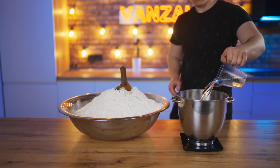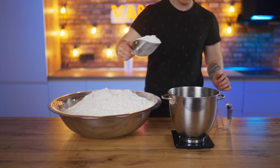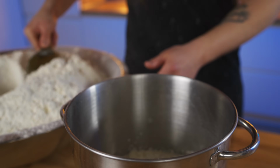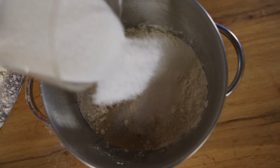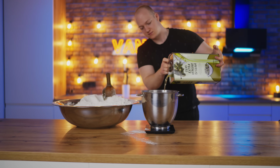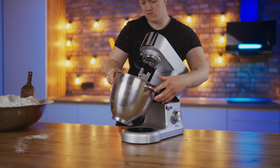Pour 520 milliliters of water into a bowl. This includes flour, exactly 1 kilogram. 11 grams of dry yeast, 40 grams of sugar, a pinch of salt, and olive oil, 60 milliliters. That's it. You can install the bowl in the dough mixer.